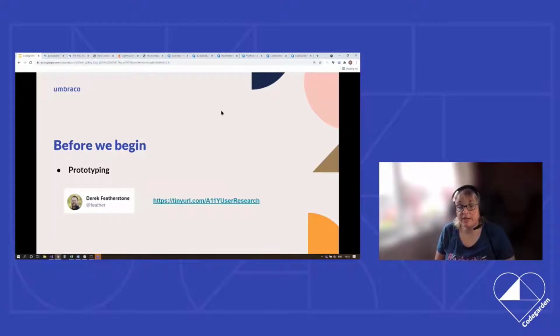He shows how voice recognition works: you sit down with someone who uses voice recognition and ask them how they may accomplish a task. You can work with someone who has low vision to see if the colours in the prototype work for them. And you can work with someone who uses a switch to see if the size of the controls and the space between them works for them.